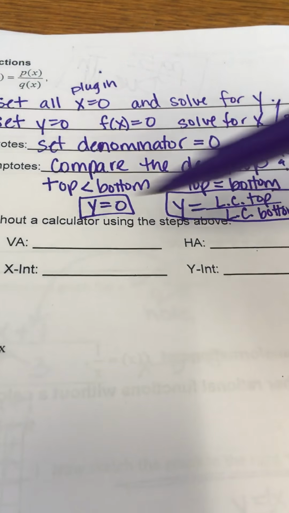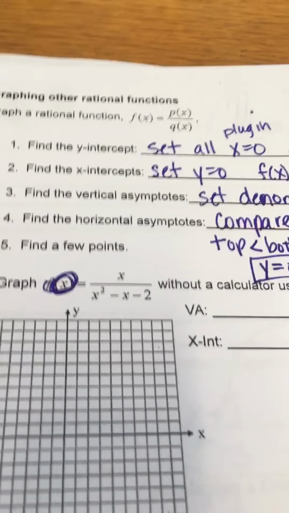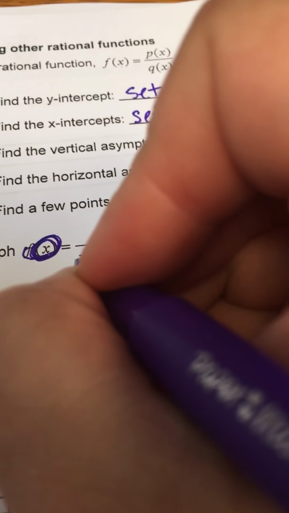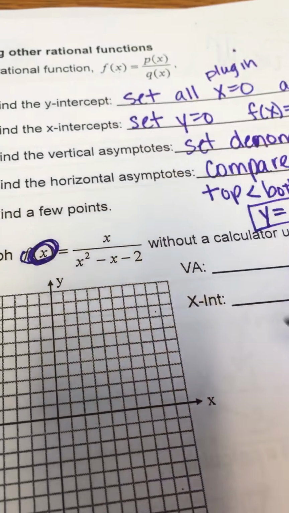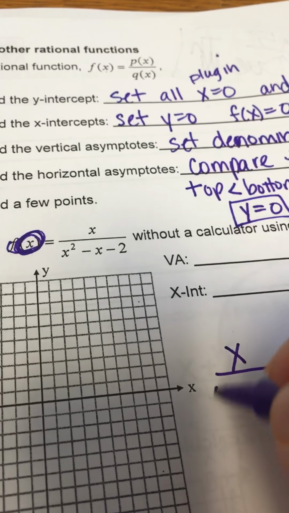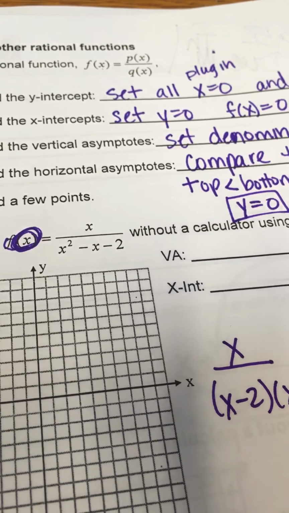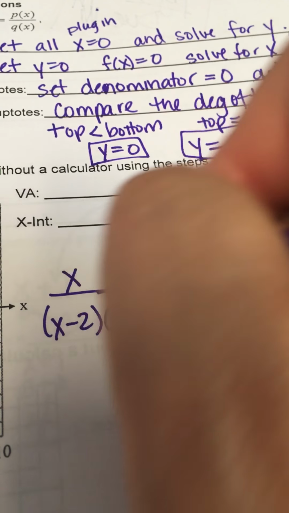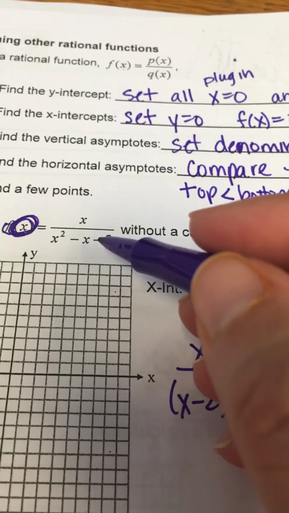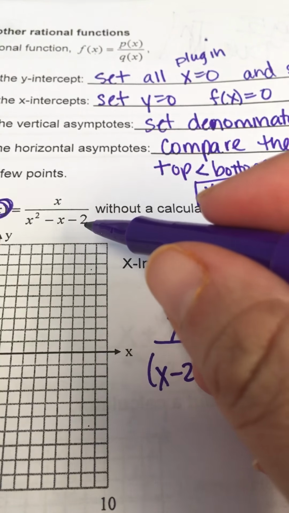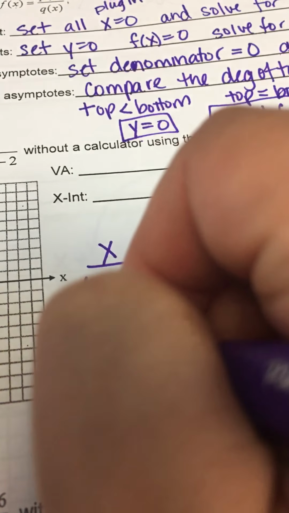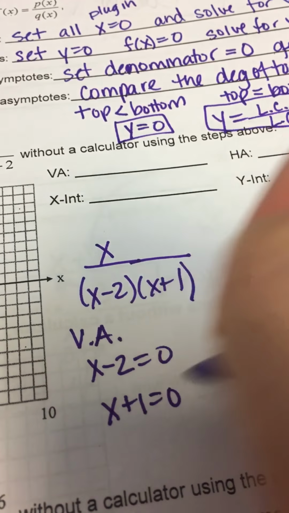Use that information. If it's pausing time and you're comfortable doing these, pause and make sure we match for a sec. You're going to have to be doing factoring. Some of you like to refer to it as master product sum. Some of it's just really factoring when you come down to it. So x over x plus 1. That's potentially the easiest way if you want to solve for the x's in the denominator, which would be your vertical asymptotes. You can do quadratic formula with just the denominator, but you don't have to. Factoring, vertical asymptotes: x minus 2 equals 0 and x plus 1 equals 0.